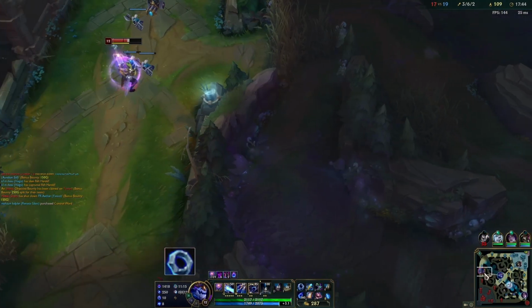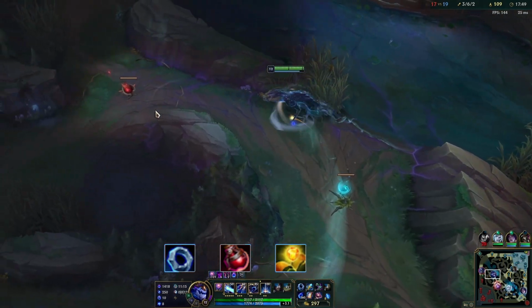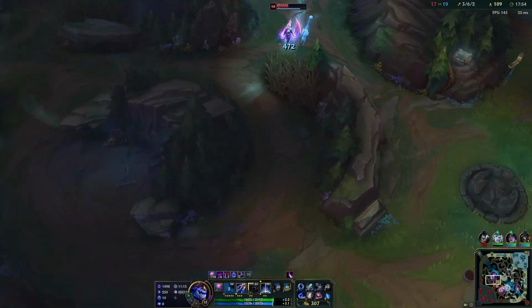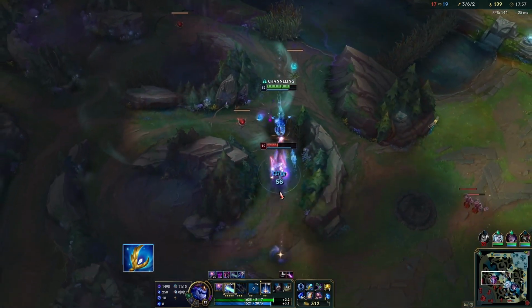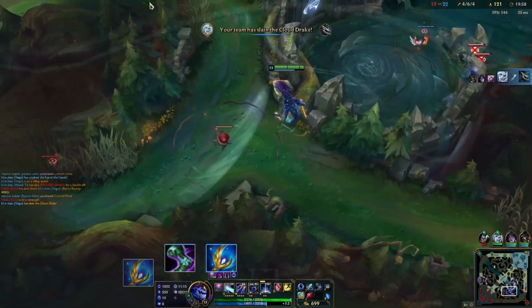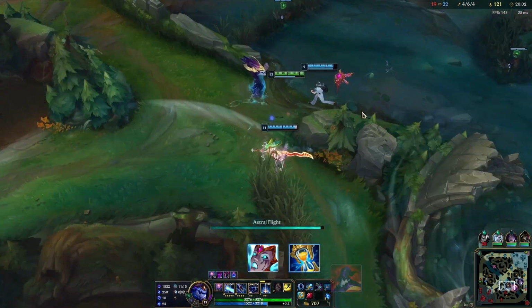You can choose Doran's Ring, Health Potion, and Stealth Ward as your starting items. For your early item pick, you can go for Blasting Wand for damage. Up to 20 minutes, you can consider purchasing Rylai's Crystal Scepter, Sorcerer's Shoes, and Archangel's Staff. For your full build, after getting Liandry's Torment, you can continue with Zhonya's Hourglass and Rabadon's Deathcap.